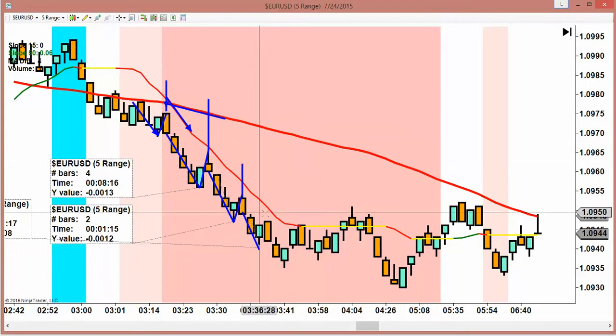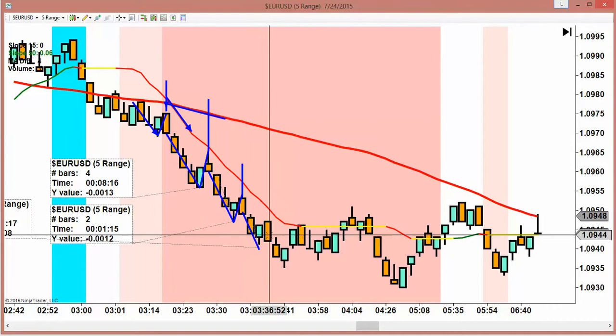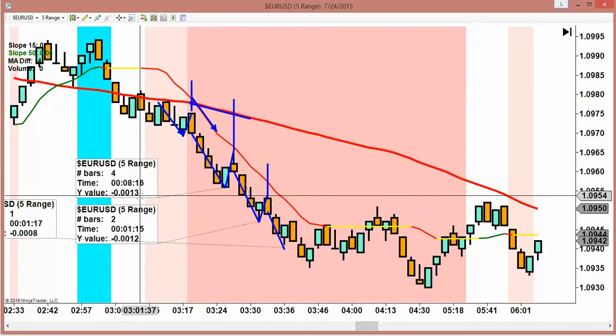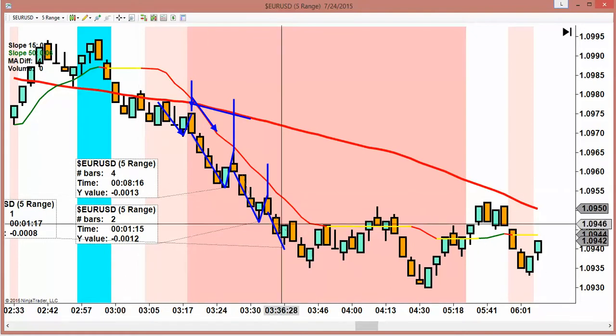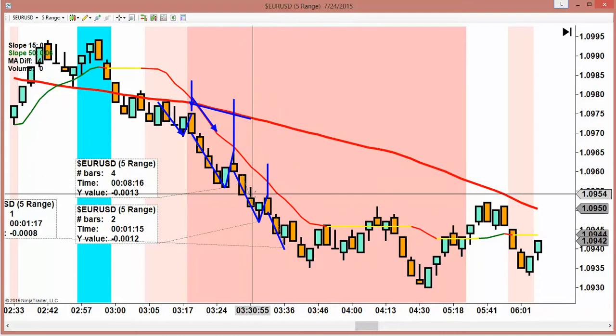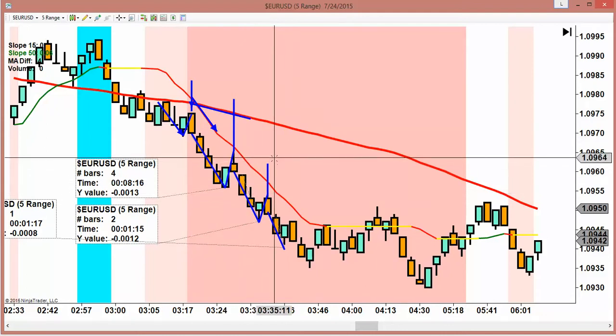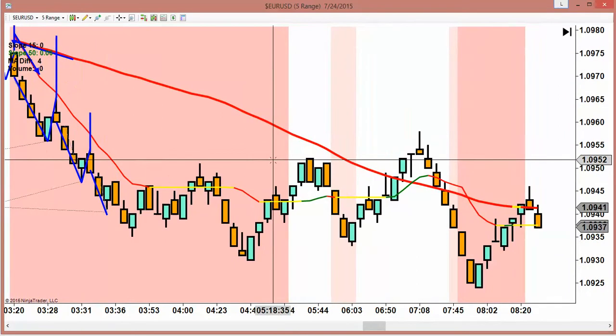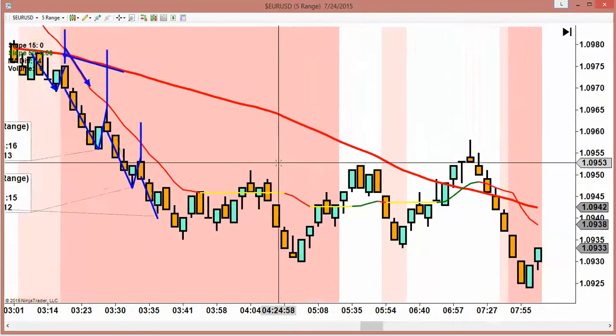Now, once you take 3 pullbacks, the 4th pullback is the weakest. So you don't want to push it. So of these moves, you get 13 pips, 12 pips, and 8 pips. That's a total of 33 pips on that move. Now, depending upon how many lots that you're trading, that's a very, very lucrative move. And that's it for you on the Forex. You don't have to trade it any further if you don't want to make the Forex your primary chart.